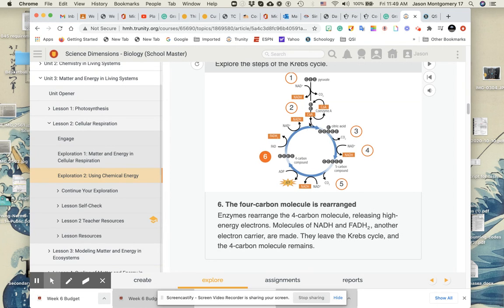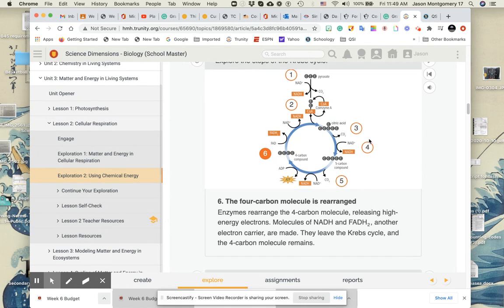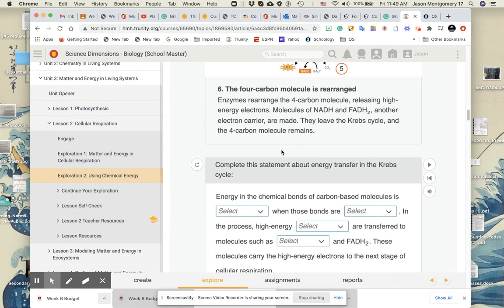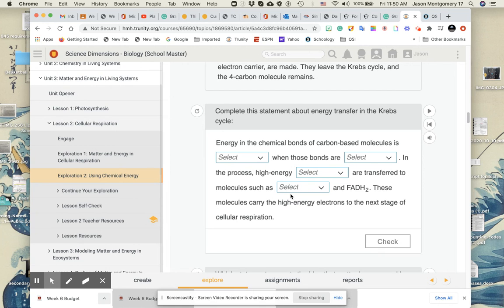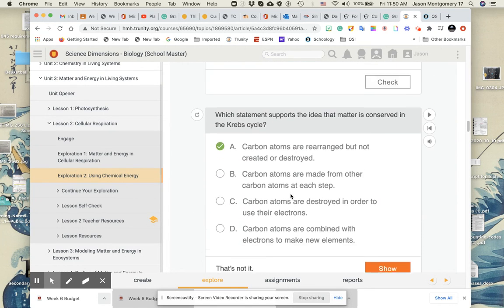This 2-carbon molecule here, and the cycle continues. So this is real important to understand that this cycle never breaks down carbon to just a single individual one. It never goes below the 4-carbon chain. So it's just a matter of recycling and reusing these molecules through these enzymes rearranging their functions. And in doing so, they either release energy or pick up a different amount of electrons. Okay, so we'll go over this one in class today. I'm going to call on some people to fill out this one. Same for here.